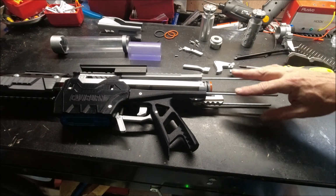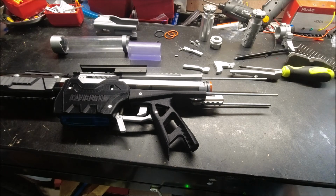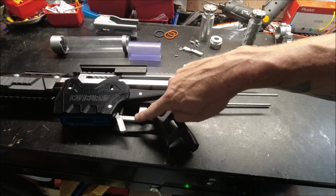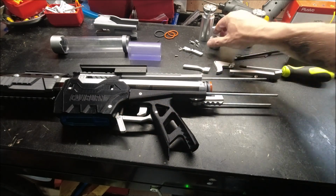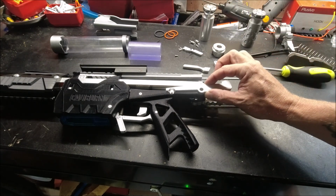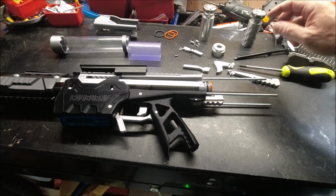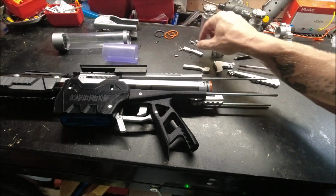All right, so I've removed all the bolts from the back side, slid everything out as it should be. So what's in the aluminum kit? Okay, we have our trigger guard, trigger, mag release, pusher, very pretty in aluminum, and sear, hopefully we can make that go, and of course our trigger. So it came with the O-rings, it came with the alignment pins, it came with screws.